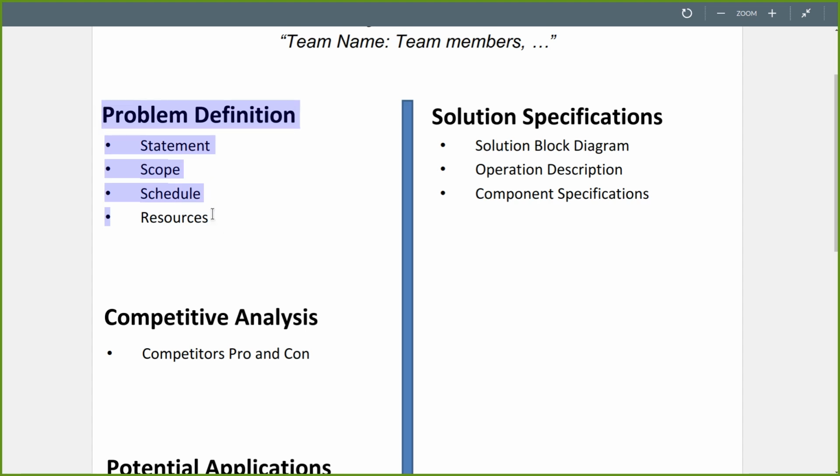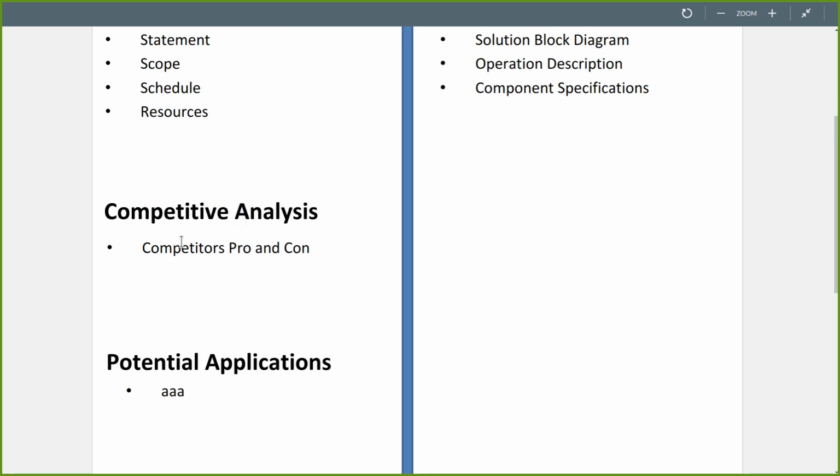And this is expanding on what you came up with in your original project proposal in the beginning of the quarter. And then competitive analysis. If this is not something that is completely novel, which it probably isn't, it's probably something that already exists in some form, just think about what the pros and cons of this are.